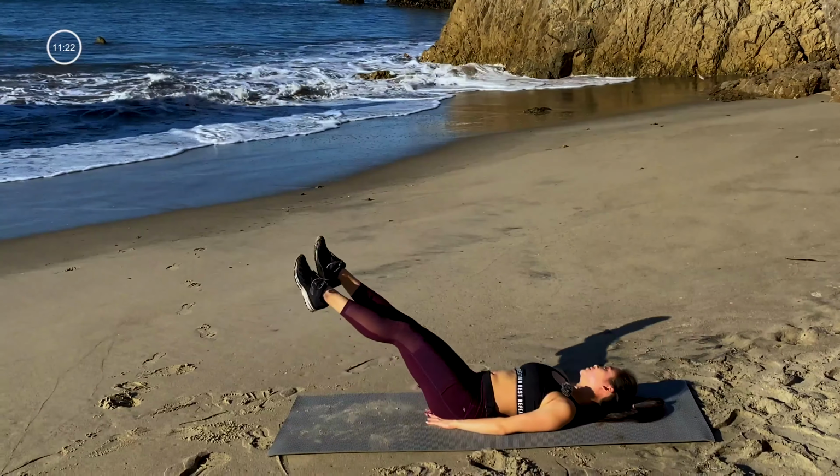There's a crunch motion with this. I don't want to see you guys just bringing your knees to your chest. Bring your elbows to your knees. Keep that tummy in tight. Up in a crunch position.